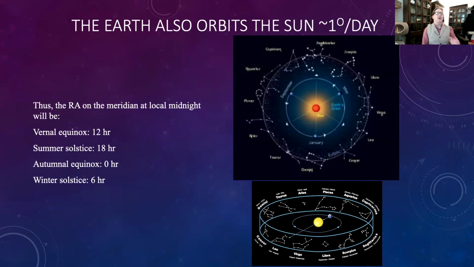If you wait an hour, the stars along the local meridian are 13 hours in right ascension. So if you're looking at something that has a right ascension of 10 hours on the vernal equinox at midnight, then it is setting. So one would want to keep that in mind when choosing objects for observation. Summer solstice, objects on the meridian at local midnight have an RA of 18 hours, and so forth.